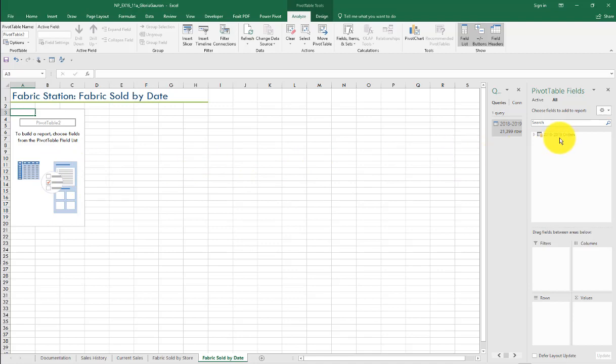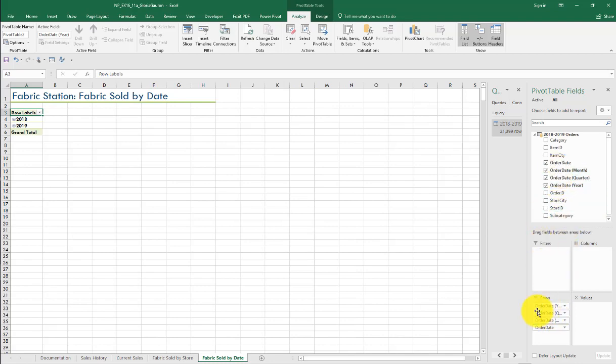to the pivot table. So here are the pivot table fields that are available. If I click this arrow, it'll show everything that I can insert into the columns, rows, and values or filters. So first we want to put the order date in the rows area. So I'm clicking and dragging that down.